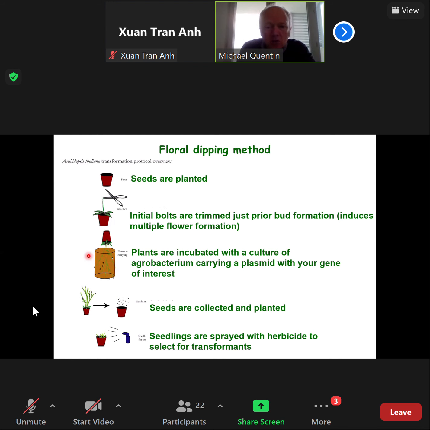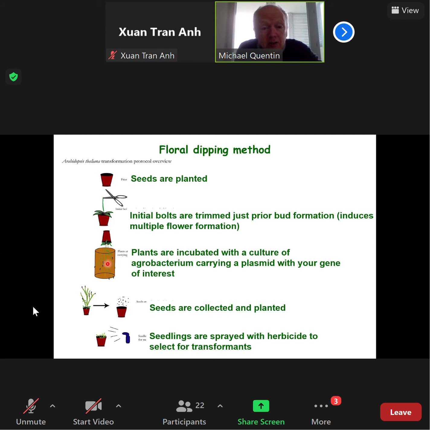So this is, let's say, agrobacterium culture in a liquid medium, and you will drench your flowers into the suspension of bacteria for only a few minutes, 2 minutes. Then you let the plant continue to grow. You let the flower mature, making fruits that we call the calyx, and you harvest the seeds.